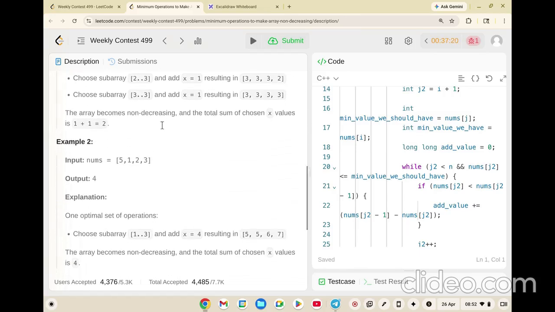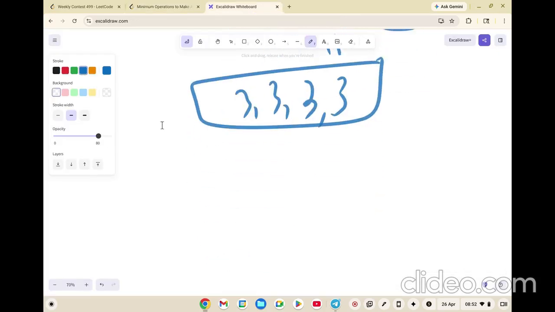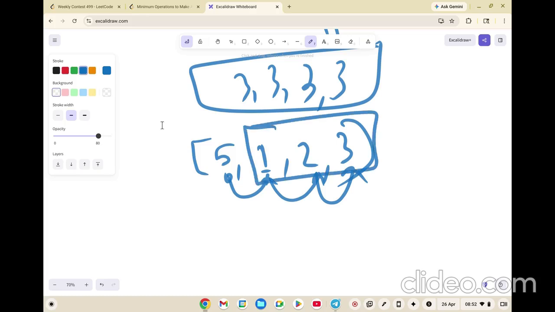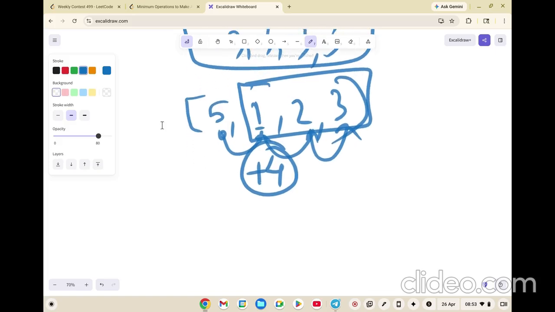5, 1, 2, 3, and we will be good to go. 5, 1, 2, 3, if I'm not wrong. Okay, cool. So you have to make this element 5. At least this should also be 5 and this should be 5. So you will say, okay, I will pick up this array and add a plus 4 to these. First, listen to my thought, then we will conclude how we will go forward in this.